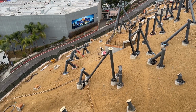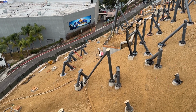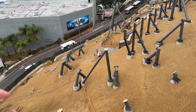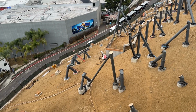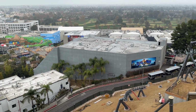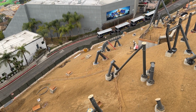And another thing I'm also wondering, since this is going to be a spinning roller coaster, this is not a free spin, this is going to be a controlled spin, so we're not going to be going too crazy. But which direction do you think we're going to be facing? Do you think we're going to be facing up, or do you think we're going to be facing towards the ground? I'm thinking we're going to be facing up and towards me, because I don't want any sound to go towards the studio. But there's also going to be a retaining wall here, because we could see those foundations right there. So I don't know.